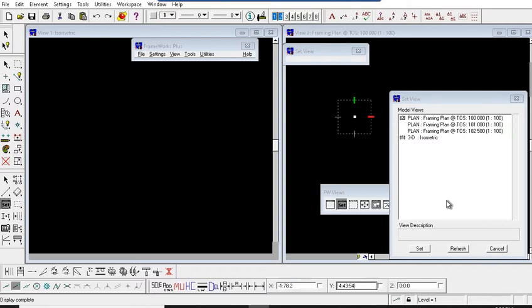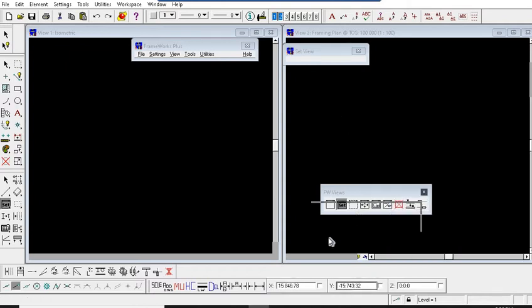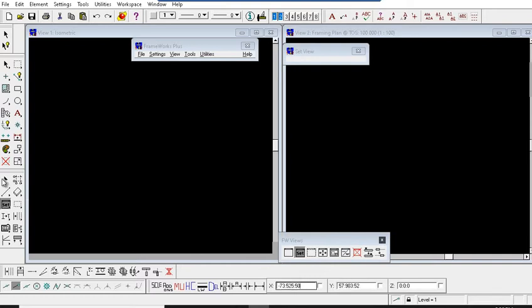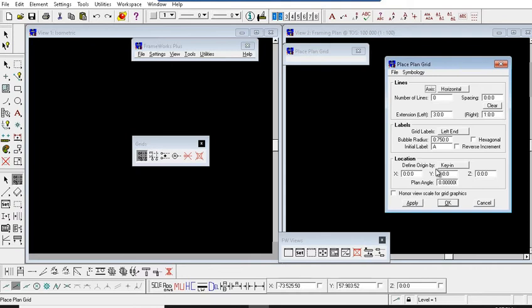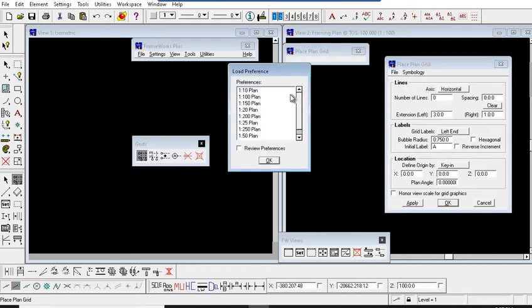Okay. Now next step, we are going to create the grids. Place plan grids. I'm just dragging this grid toolbar. You can see place plan grid, elevation grid, copy grid, edit label, edit grid label, delete grid line, delete grid. So now we are going to create the grids here. You will get this dialog box. You can see here horizontal, vertical. Here also we have this file load option. I'm going to create for the 1:100 level.